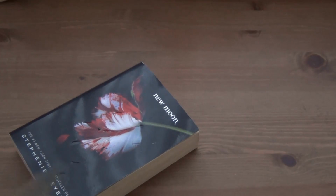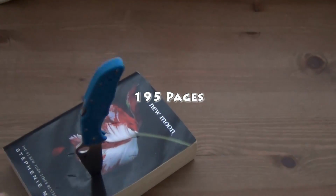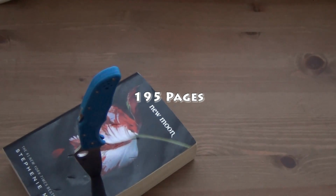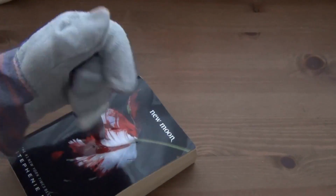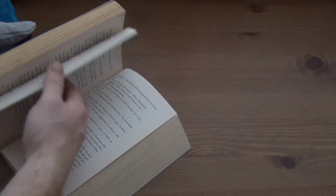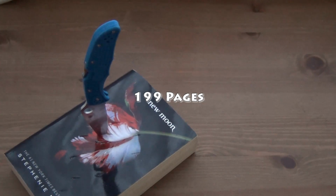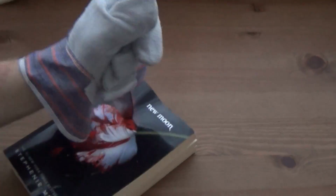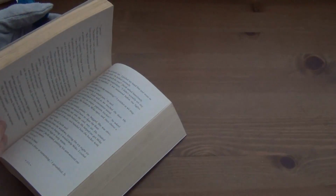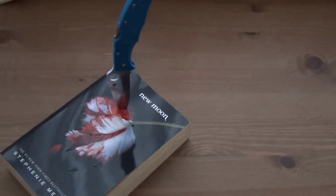Okay, next up, the Spyderco Endura. Trial number one. Got 195. Trial number two. 199. Trial number three, Spyderco Endura. We got 215. It's a good score.